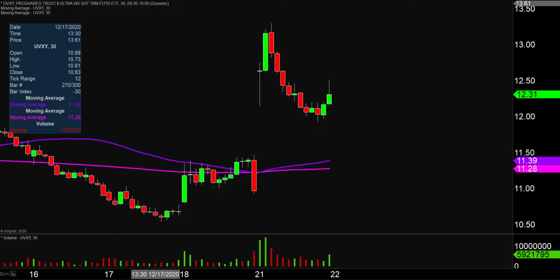Quite the eventful day on this one, not only from the price action standpoint, but you look down here at the volume and well above average volume on the day. So a lot of eyeballs on this one moving forward. So let's map out some areas of support, and then we can talk levels of resistance.